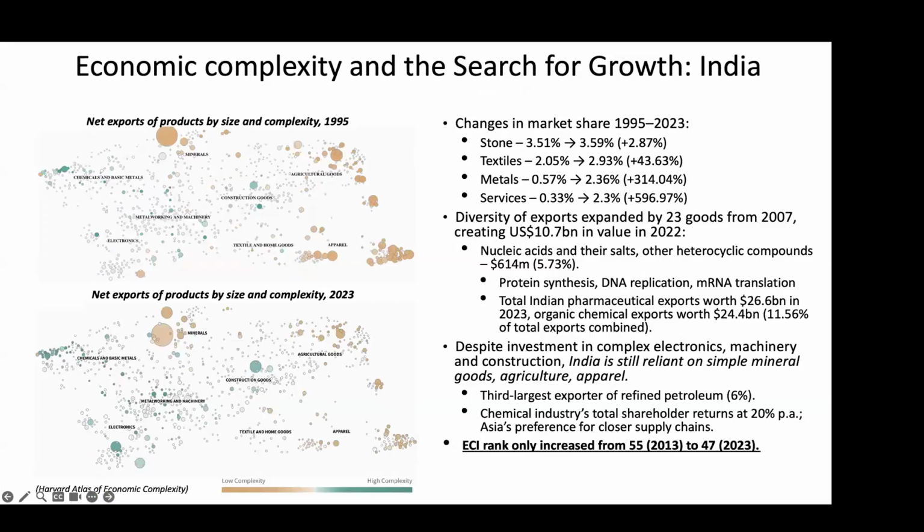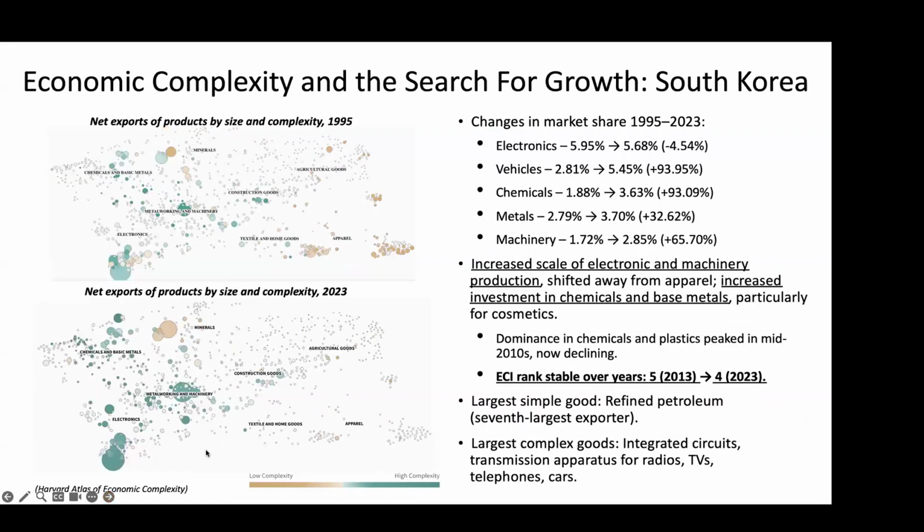So India, it's sort of a story of moderate changes in economic complexity. So the ECI rank sort of stays the same, 55 to 47. And what you see is a growth, and that's in the middle here in particular. Complexity is driven by the minerals cluster, which is essentially around pharmaceuticals and nucleic acids and heterocyclic compounds and so on. So a lot of the DNA replication, mRNA translation, and so on come through the Indian pharmaceutical industry. And not shown here is, of course, the services industry as well. But in essence, it hasn't become dramatically complex compared to, say, China. And certainly it looks nothing like Korea, which is now, it's an incredible performance.